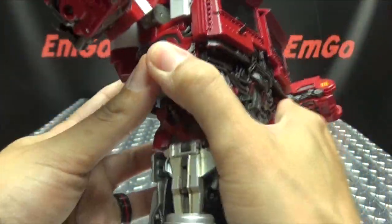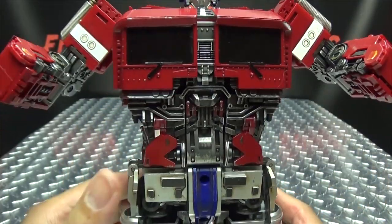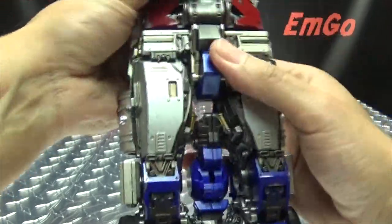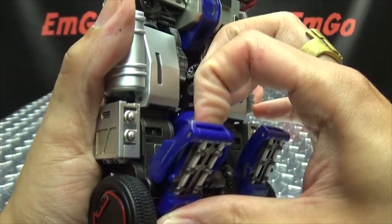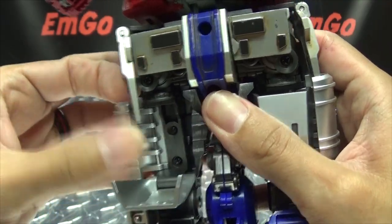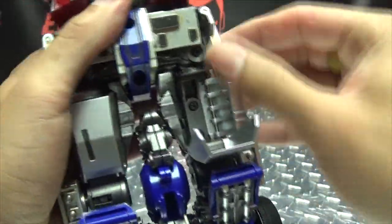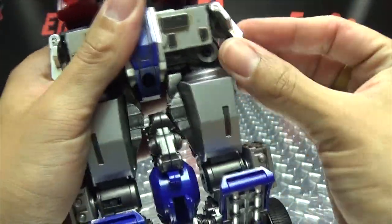At this point you can see this little bit here is clipped in — just unclip that. Then bring all of this up, make sure you clear everything, and straighten his body out. He can actually stand on his toes. So straighten all this up, and there are tabs that these side pieces will go into — get them lined up, and there you go. Then we can bring in his chest windshields, bring these panels down and they will tab into the sides, locking the chest in place nice and securely. Now we can work on the legs. Rotate his waist 180.